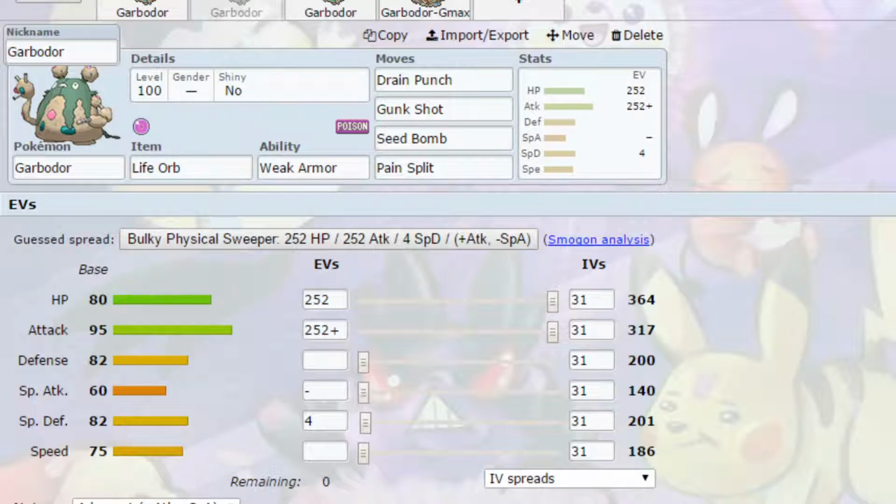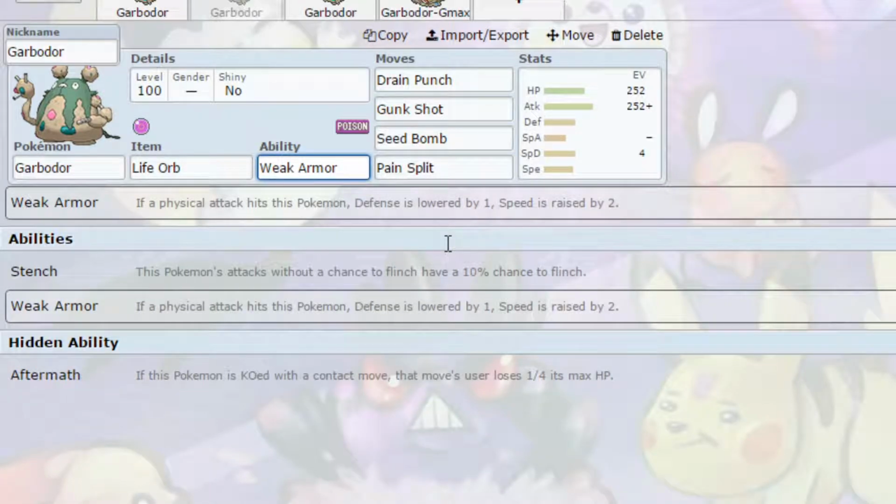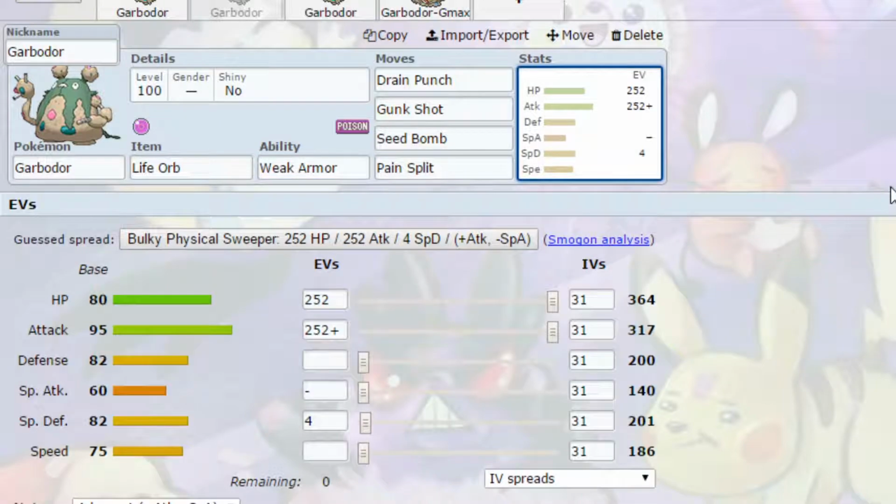We've got Weak Armor as the ability, which I believe, if you're hit by a physical hit, lowers your Defense by 1 but raises your Speed by 2. Now, if you double your speed here, I know I haven't got any speed investment, and I'll talk about that when I go over the EVs. We've got Seed Bomb and Gunk Shot as our other moves on here. So Seed Bomb can just hit a couple of other Pokemon that wouldn't necessarily be hit, and then Gunk Shot is your strong STAB move.